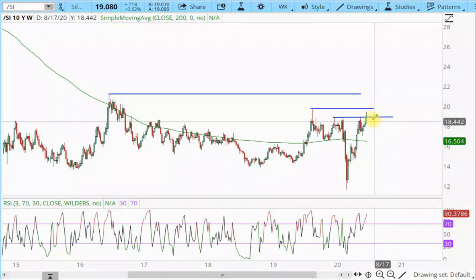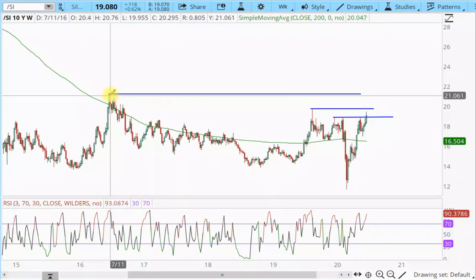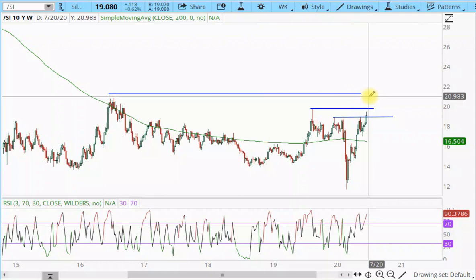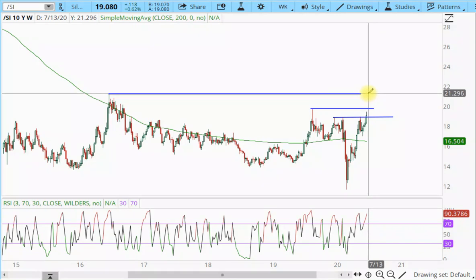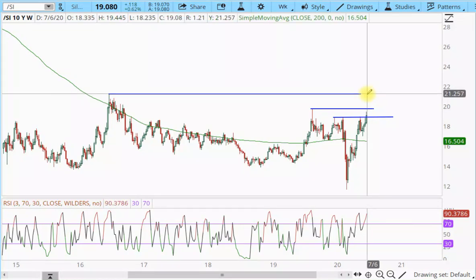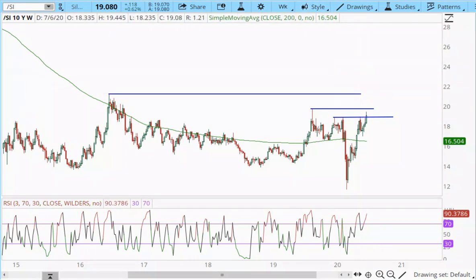And if gold does make a run to 1900, I think silver will break through this next resistance level here around 20 and probably test the baby bull highs here at roughly 21 before this intermediate cycle top. So I think there's a lot of potential here in silver. If gold can hold the breakout and head to 1900, I think silver's going to make a run to a little over 21 and test this resistance level as well during that run. And that would give us that big final euphoric move in silver that I look for that marks the end of an intermediate advance.